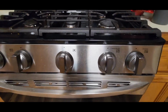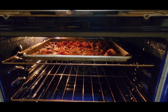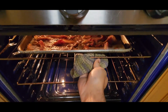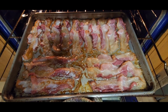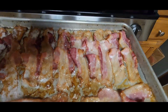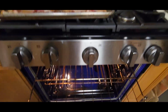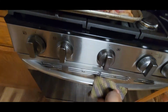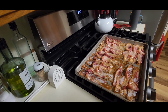15 minutes have gone by, and it's time to take it out and take a look. Yeah, sorry about all the shaky shots here. Again, I'm holding the cell phone in one hand and cooking with the other. Yep, that's a big sizzly pan of bacon. It's really very pink, but you can see that it's already shrunk a lot. And try not to get burned to a crisp. Notice I'm using a nice hot pad there.